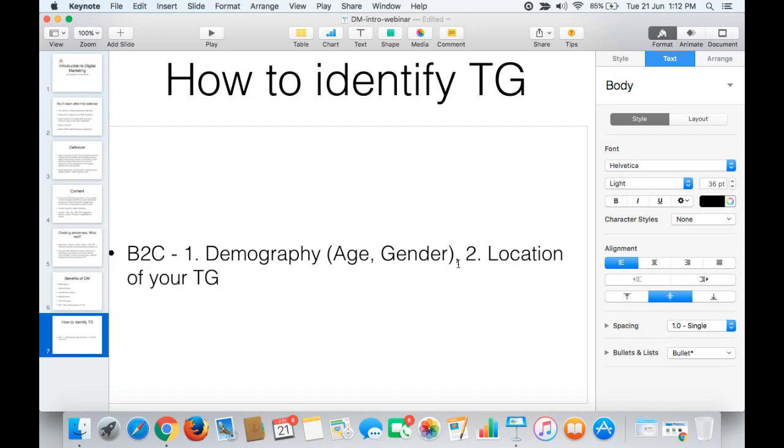I'm coming to the example later. Three is socio-economic status, and number four is behavioral pattern.